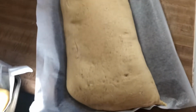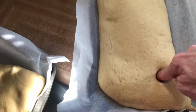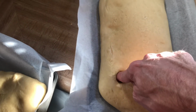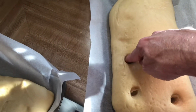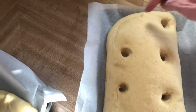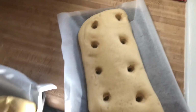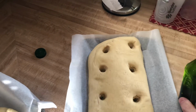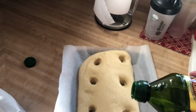So here's what we're going to do. We're going to poke a finger all the way in to the very bottom. Alright, so we've got our holes put. Just going to drizzle this with some organic olive oil, and just going to drizzle this on top.